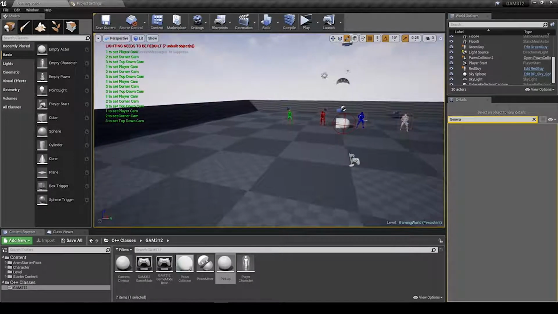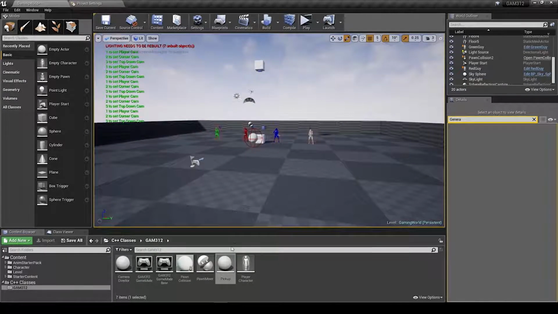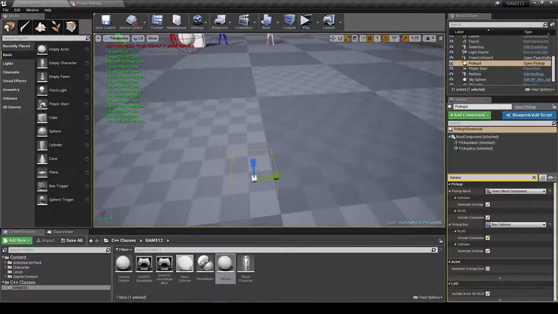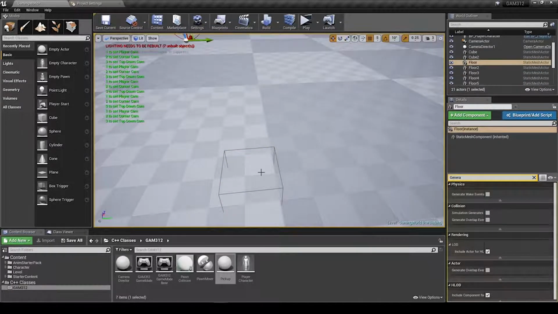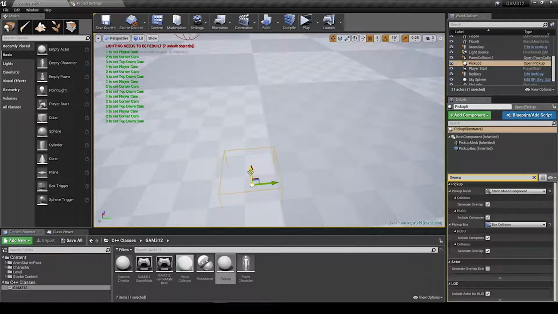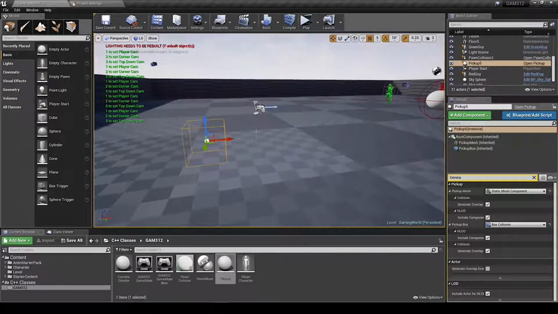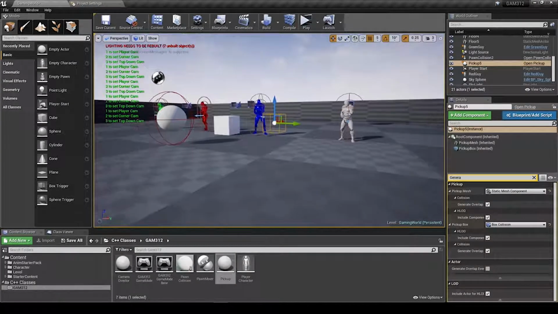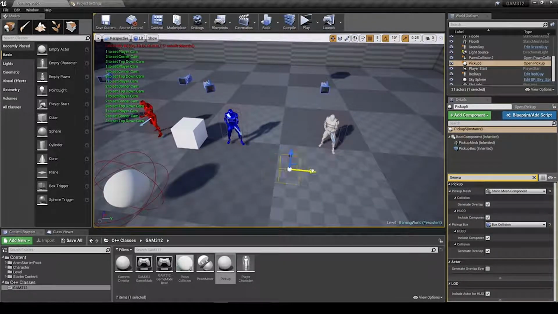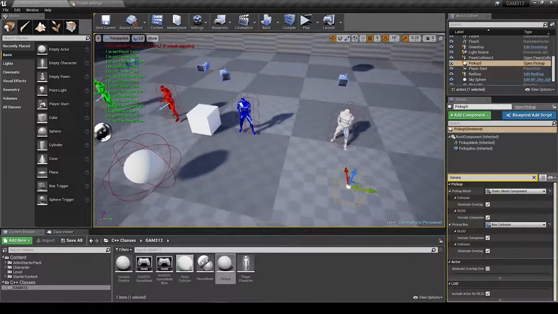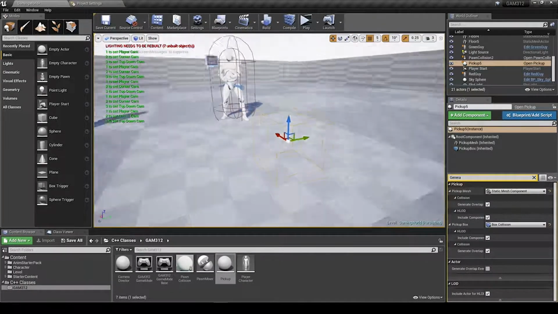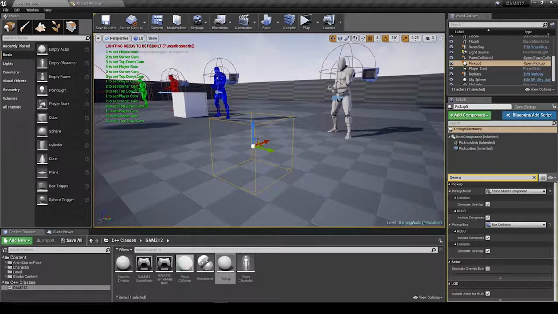We can now come to the Unreal Editor. We can bring our component into the world. And there's our box. I just lost it, but there it is. Right now there's nothing inside our box because we haven't assigned a mesh to it. But we will get to that. All right, perfect.